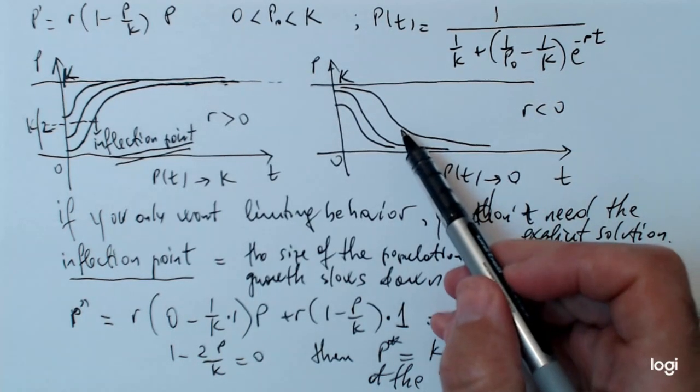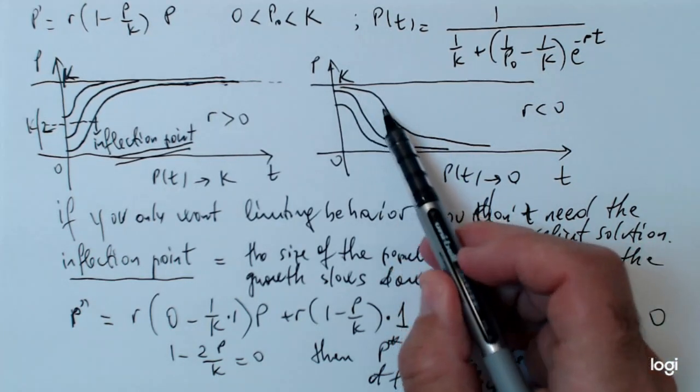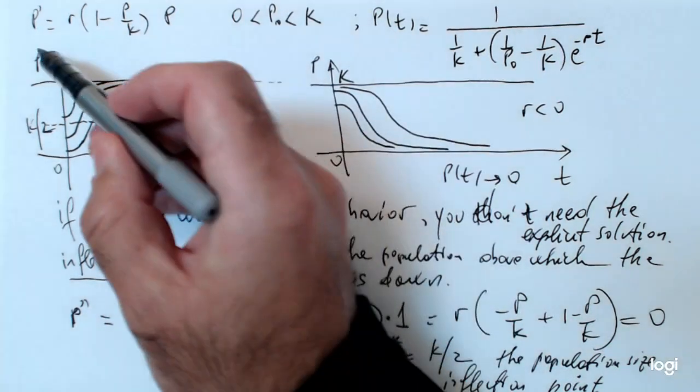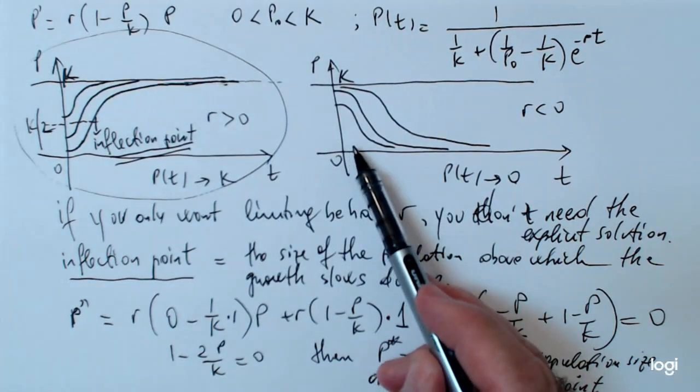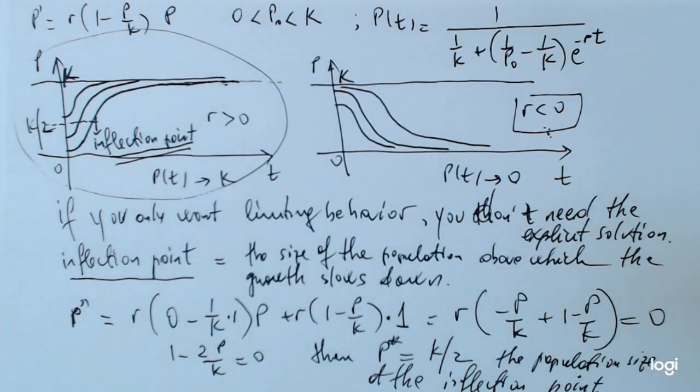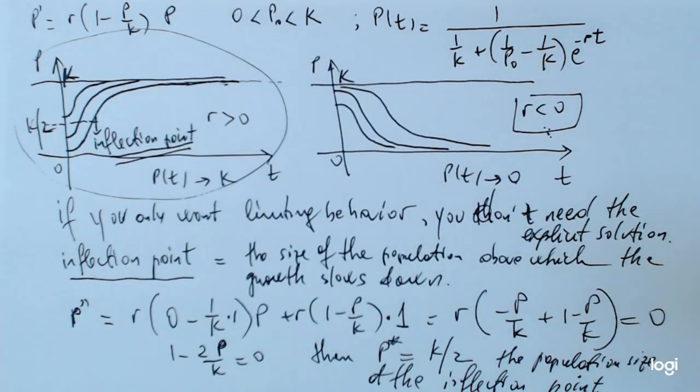And, of course, the opposite effect can happen here. This is a declining population, and then you could say that basically declines slower in the beginning, but then faster later on. Most of the time, we're going to be basically dealing with this, because in many models, if we have enough resources, typically this growth rate is positive, right? I mean, under normal conditions with plentiful resources, population low, then you're going to have basically positive growth rate. That depends on the context, of course. I mean, depends on the problem at hand.